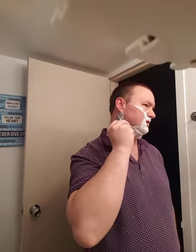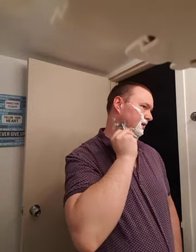Yeah, it's always important not to go rough at all when doing the buffing technique. Always very gentle. Swift strokes, but gentle.